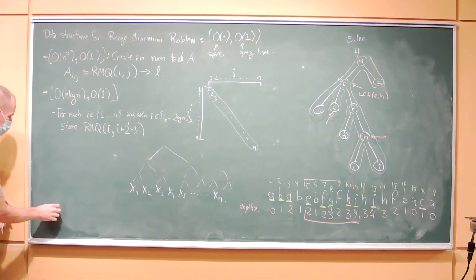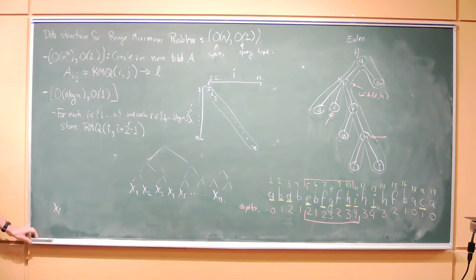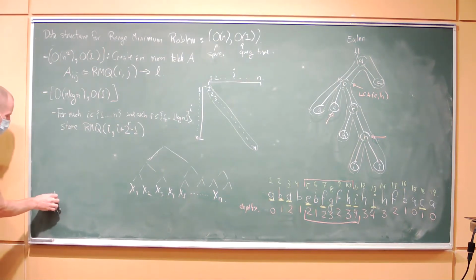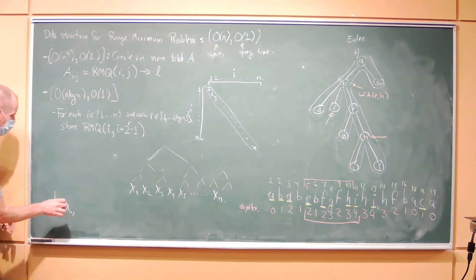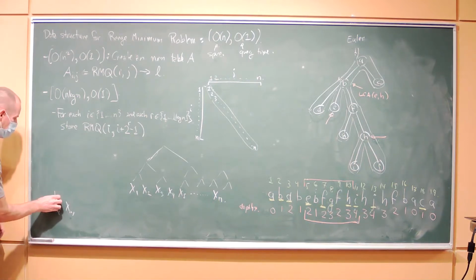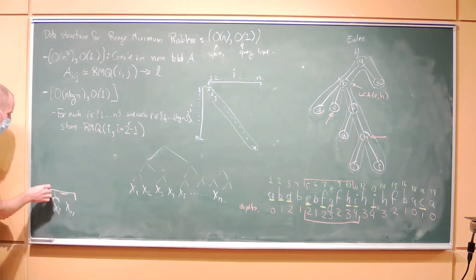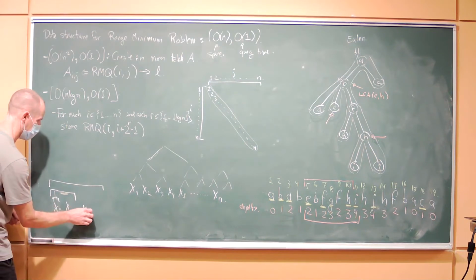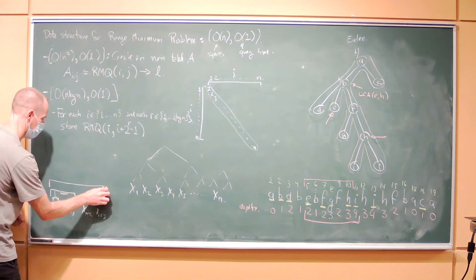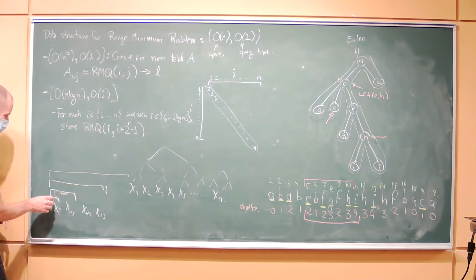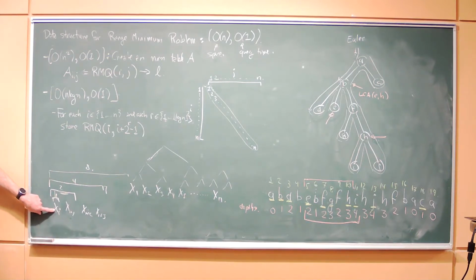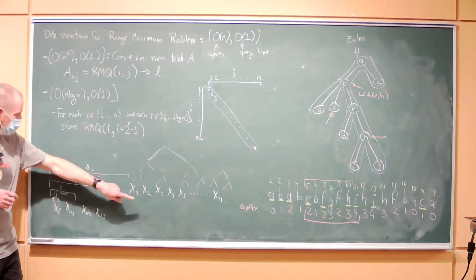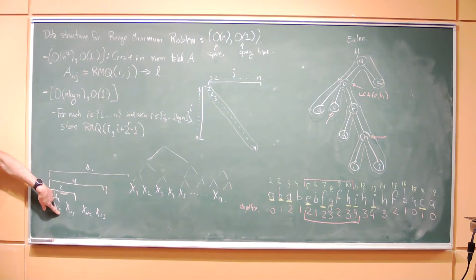So what does that look like in pictures? Well, that says we look at the array that starts at x_i, and we store the range minimum query from i to i. That's a boring one. But we also store the answer to the range minimum query from i to i plus 1. So we've got this one, we've got this one, and the next one is from x_i to x_i plus 2, x_i plus 3. So that's 4 of them, and then the next one will have 8 of them, and so on. Okay. So for each value i, I can tell you the range minimum from x_i to x_i plus 2 to the r minus 1 for any of these log n possible values of r that matter.